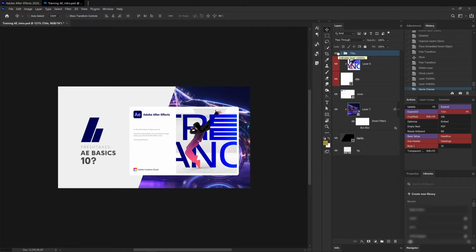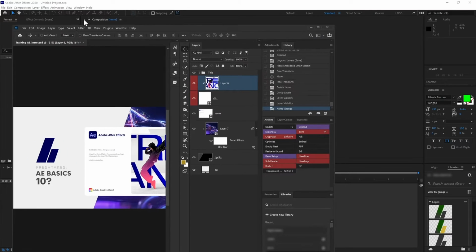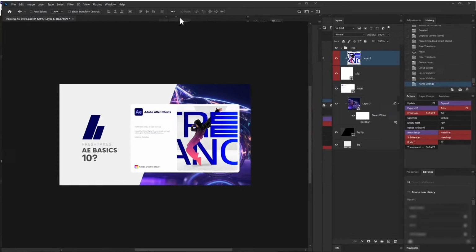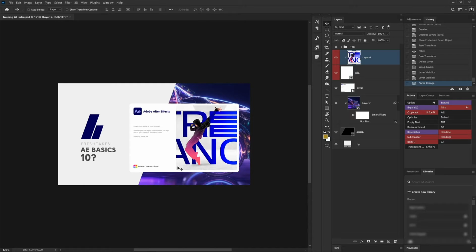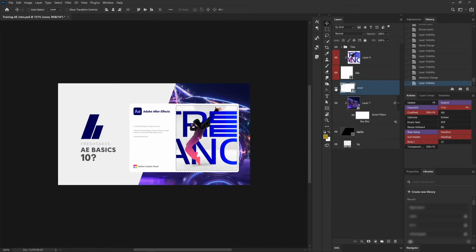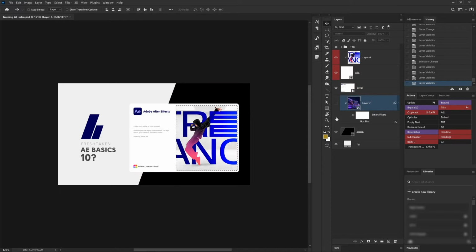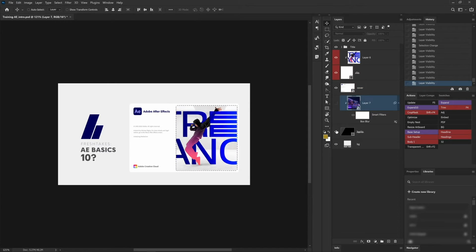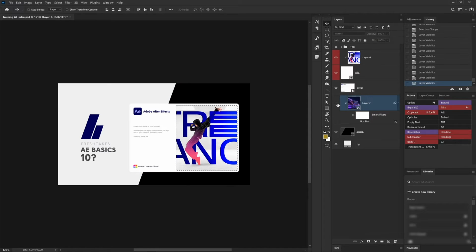Then we have, let me bring this out of here. I'm getting a little jittering here. So we have a title and we have an image that is clipped to this white square. And then we have our actual background of that group. And then we have our background that has an image clipped to it.